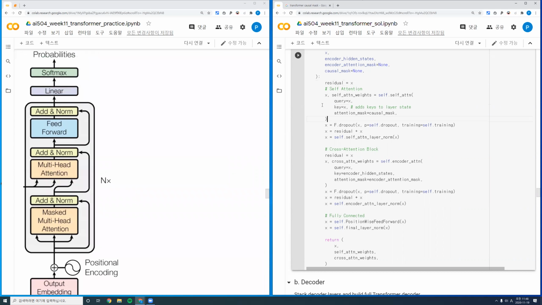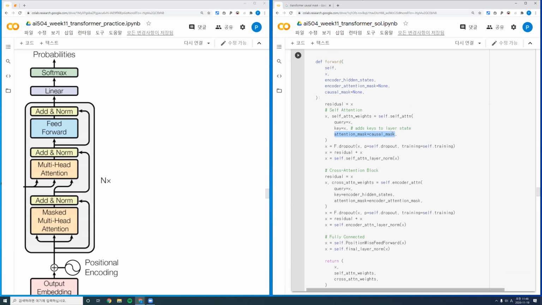And then we do the same self-attention. But what you need to be aware of is having this kind of attention mask, which is the causal mask.